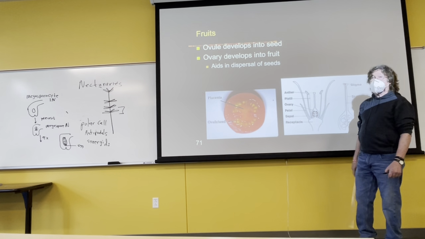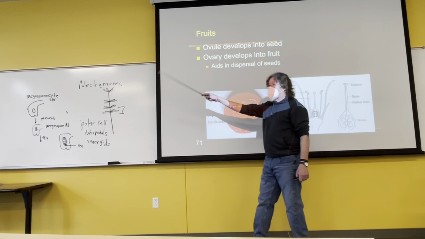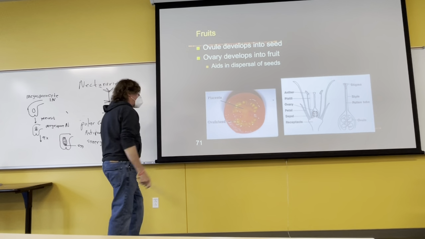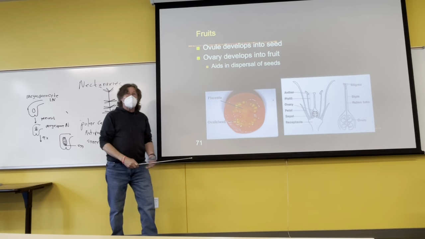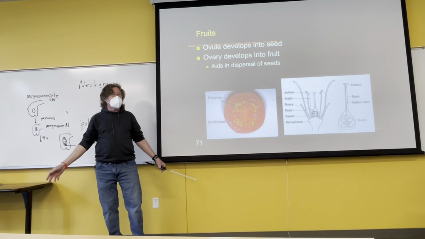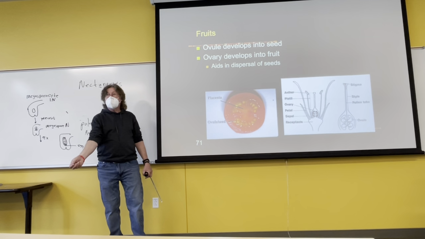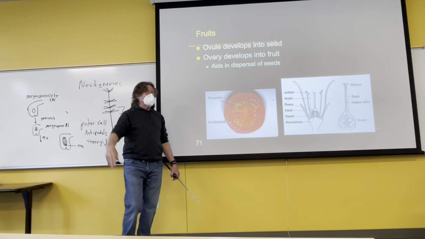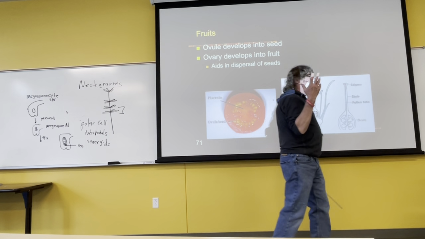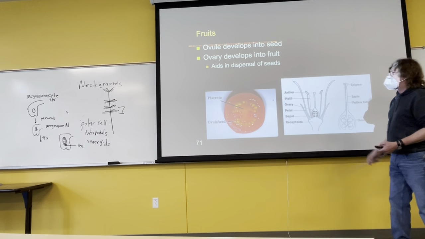This aids in dispersion, okay? So with conifers, their seeds don't blow too far away from the mother plant. But here we can have some animal come along, eat this up, feel real good, run over this hill and over the next hill, and then all of a sudden stop and take a poop, and the seeds are there, fertilized, okay? Way, way far away from the mother plant, which means that the baby plant doesn't compete with the parent plant. Okay, so it's an advantage.